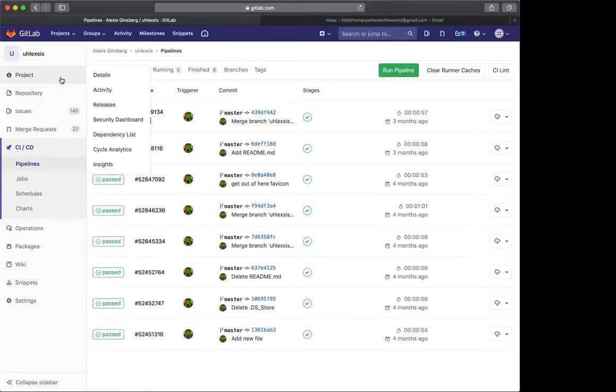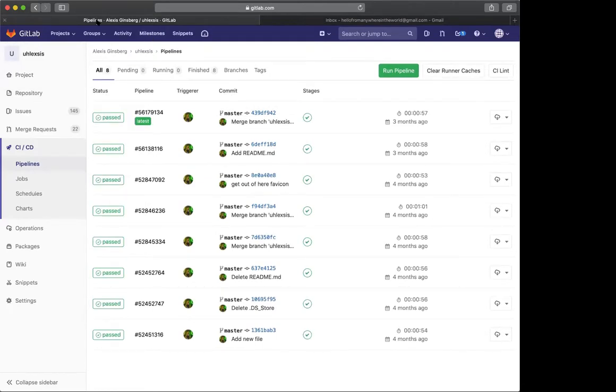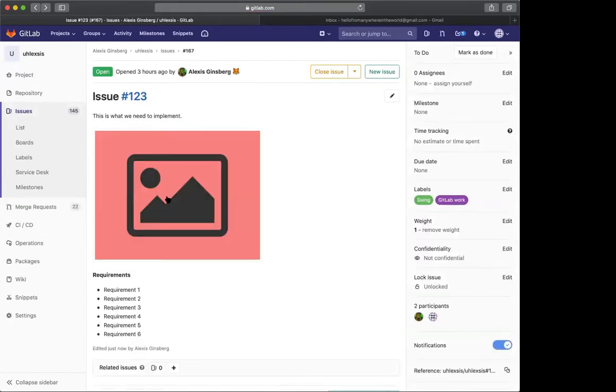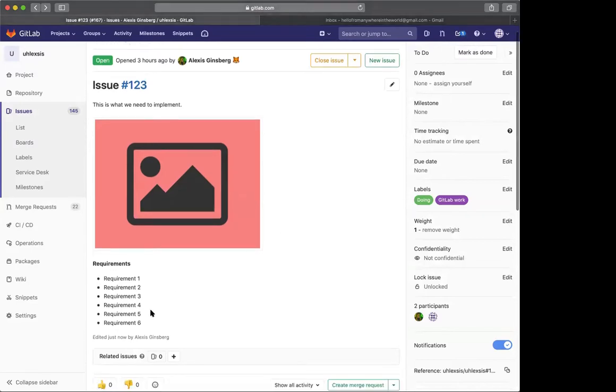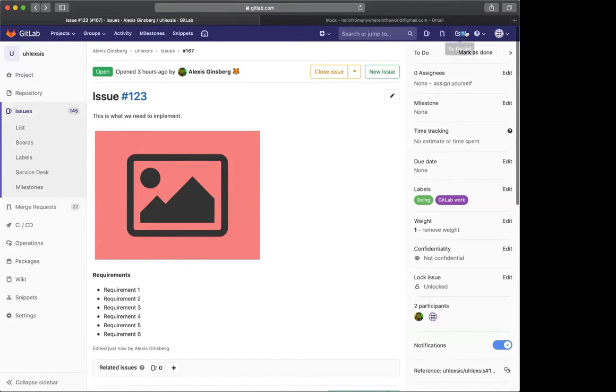And I decided I want to go back to that issue I was looking at earlier to kind of see the status and what's going on. And I noticed that, wow, my PM has been busy. They've been adding some requirements here. And as expected, it looks like I have another notification here that another to-do list item has been added to my to-do list. I think I'd probably expect to see these two requirements pop up in my list so I can action upon them and I'm aware that that's happening.